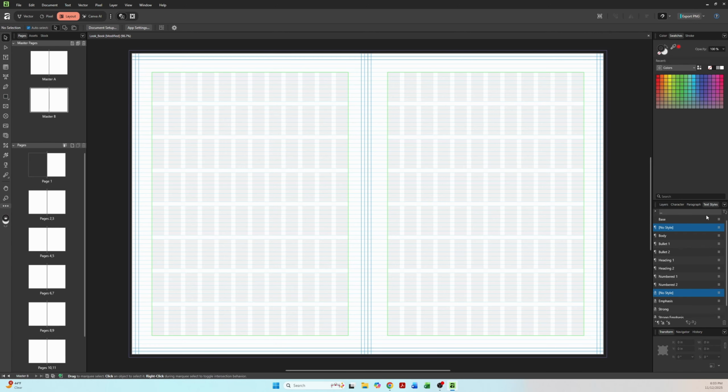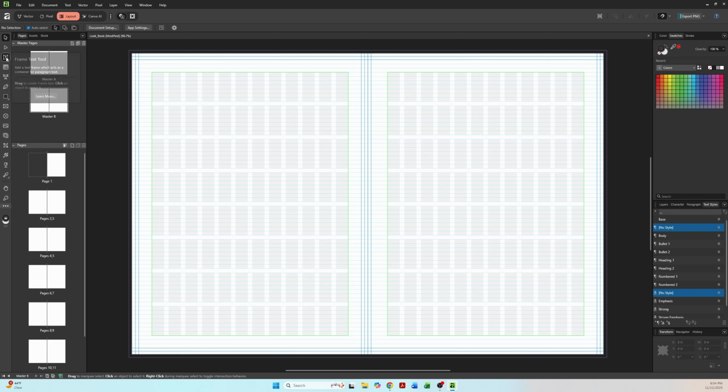Over here in our Text Styles panel, if this is your first time seeing this panel or being exposed to it, a quick way to tell the difference between a paragraph style and a character style is by simply looking at the icon next to the name. If it's a paragraph icon, that means it's a paragraph style. If you have an undercased A, that means it's a character style. So let's demonstrate what a character style can do for us.